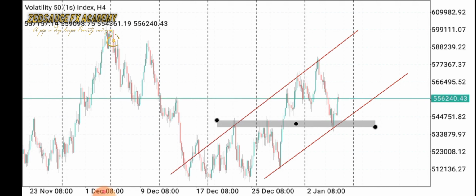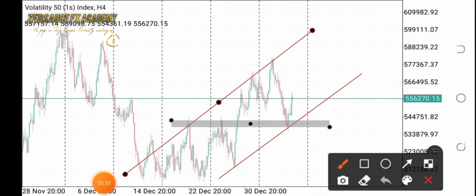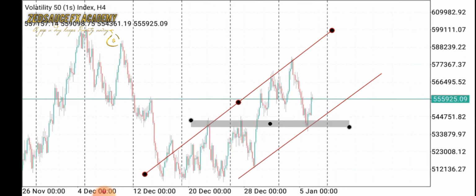This already is guiding you to say, if I'm going to look for a buy, I'm going to look for a buy possibly into these areas on top here, somewhere there, if you're looking for long-term buys. That is one of the few reasons why top-down analysis is very important.